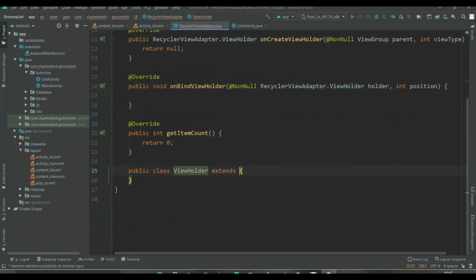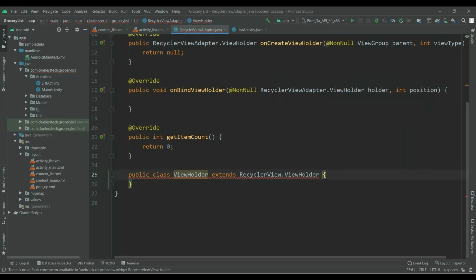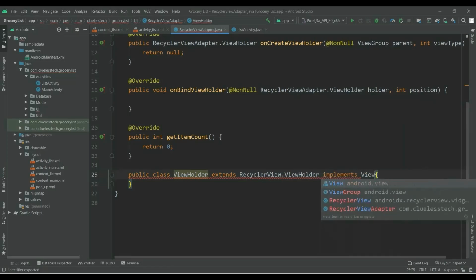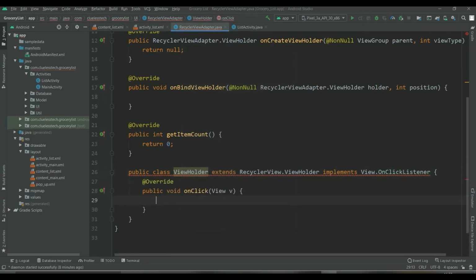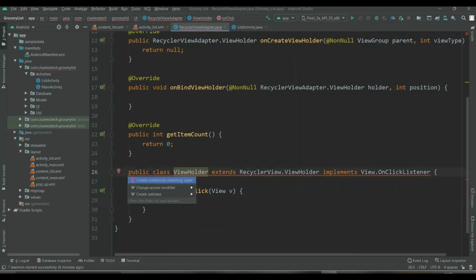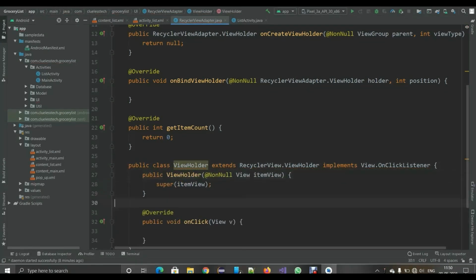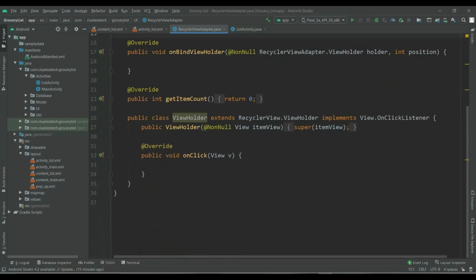ViewHolder extends RecyclerView.ViewHolder, and implements View.OnClickListener, and implement method onClick. Okay, now it's ready.